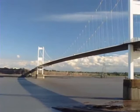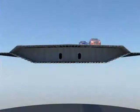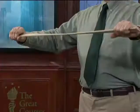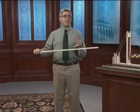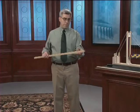It features two significant innovations that were intended to address the challenge of wind-induced vibration in fundamentally new ways. The first is that aerodynamically shaped box girder shown here in a cross-sectional view. Not only does this girder resist wind-induced vibration by virtue of its aerodynamic shape, but it's also inherently resistant to torsion. And to emphasize that point, I'd like to show you a quick comparison. This flat plate, simple piece of flat wood, is by virtue of its shape highly flexible in torsion. It's very easy to twist. This is in effect the equivalent of the stiffening girder of the Tacoma Narrows Bridge. This wooden hollow tube uses exactly the same amount of wood as my flat plate, but it is extremely torsionally stiff.